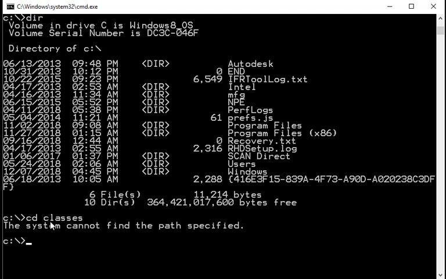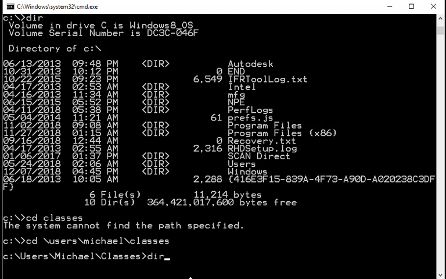I would have had to have typed, which I'll type right now, cd space backslash, which identifies the root, users backslash Michael backslash classes, and hit enter. Now it changed because I used the absolute name instead of the relative name. Well, my goodness, you just got a very quick, brief introduction to command line scripting. By the way, let me see about that file.